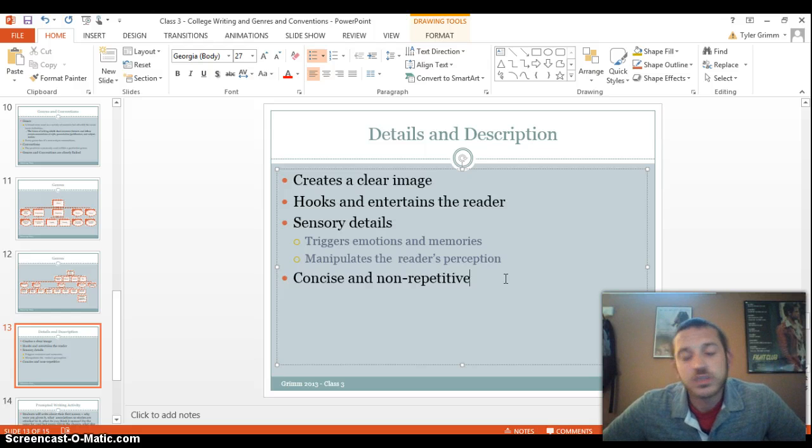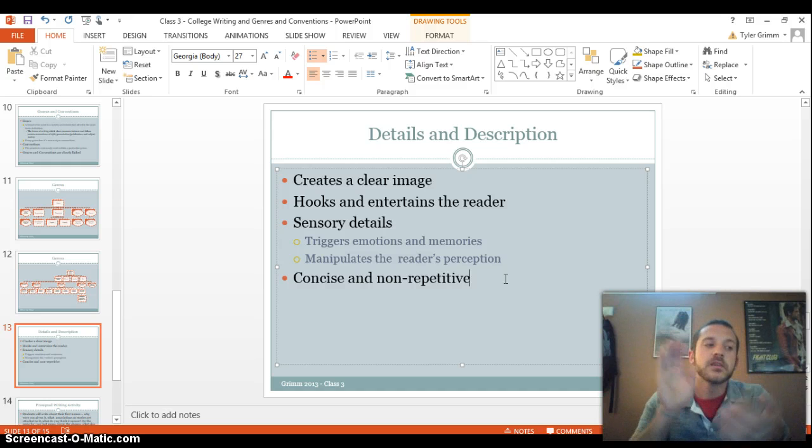And when you do the prompted story number 1 at the end of the week, I'm actually going to give you a photograph, and you are going to write the story of what is going on in the photograph. So a lot of the imagery, details, and description will already be there for you. You just need to put them into words. And that's kind of a good way of figuring out which details in imagery are important, because you don't want to overly describe, because you'll lose the reader then. You want them to get a clear picture, and then you want to move on to the action.